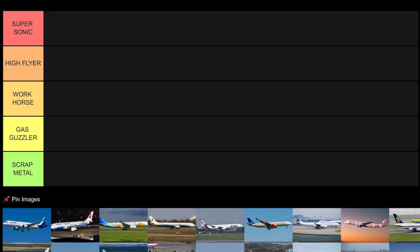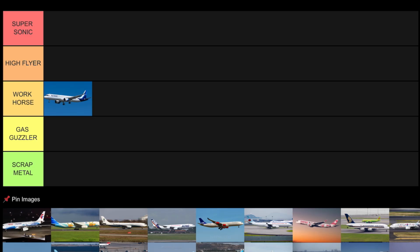So there are alternatives, and it's possible that this Kuwait A321 will be made by somebody else, possibly NG, I'm guessing, but I don't know for certain. So I struggle to put this mould up into high flyer, and I think I'm going to keep it at workhorse for this model. I do like the livery. I do like the look of the face mask on these new Airbuses. I think it looks good, and this has good potential, but the mould is keeping it down into workhorse territory for me.